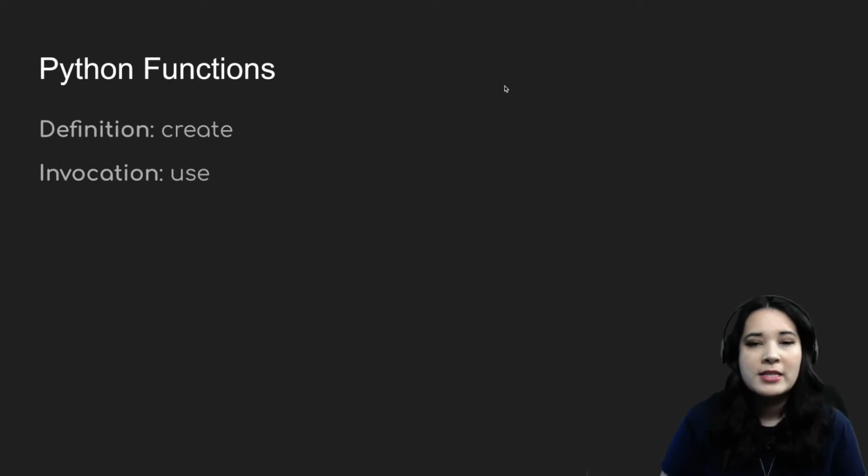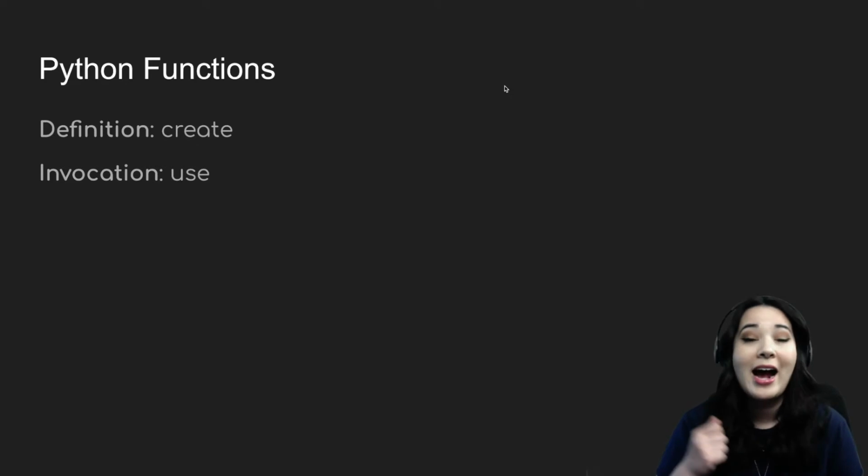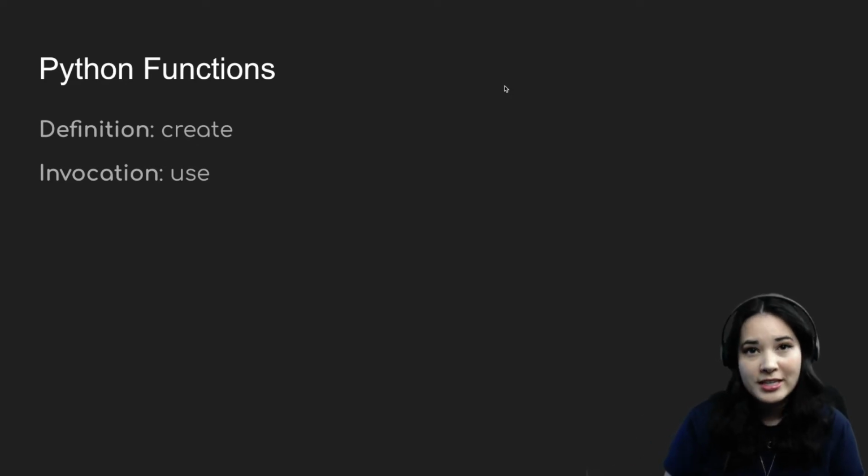You can think of this as giving someone a recipe for your favorite chocolate chip cookies, but you haven't actually asked them to bake them for you. Calling the function is when we actually ask Python to perform all of the instructions we told it to do in the def statement. In other words, we are asking Python to use that code just like we could ask our friend to actually bake the cookies. They had the instructions before, but now we're actually asking them to do it.